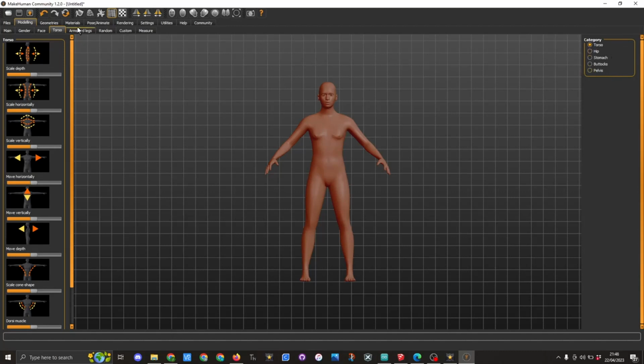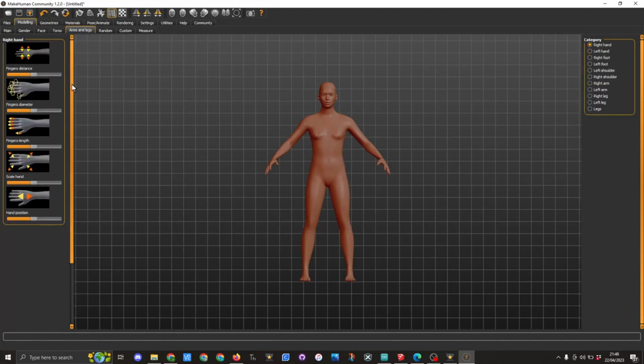The final tab is the arms and legs. Now, early on, we advised changing the fingers to close them together and shorten them and make them fatter. But what you've got to remember when you work with these, you've got the right hand, left hand, you can alter the feet, the shoulders, legs and arms. There's so many things you can alter. Think about it, when you want to 3D print these things, what your limitation of your printer is. So the random custom I've never used yet in Makehuman, so I'm not going to cover them.